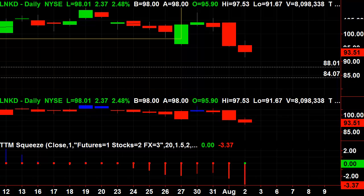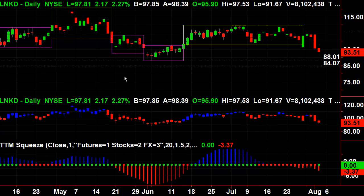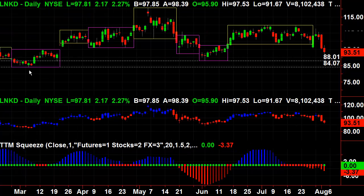So the next target that I'm going to recommend you try to hold to is down here at $88, and we're just going to say 88.01 just so you can jump out before everybody else tries to bail. Now, if you want to hold, you can actually cut half of it loose and see if you can then target the area of 84. Now, all we're doing is just looking back, good old-fashioned support and resistance. That's the most recent low there at 88. And then if we back up again, now we step back down to 84.